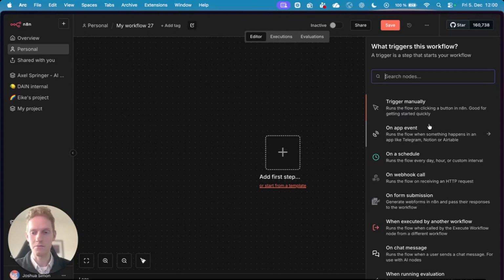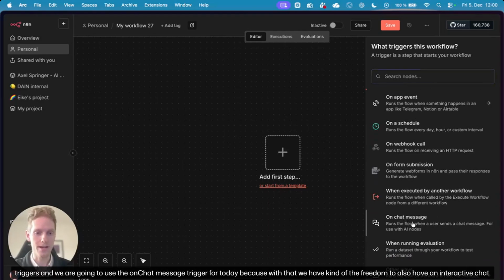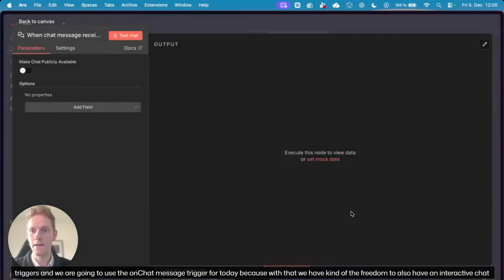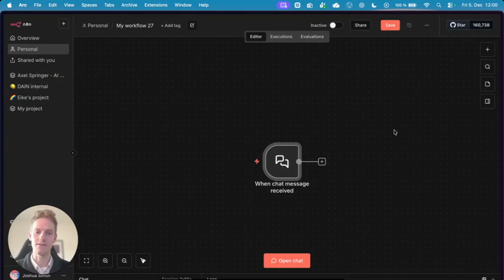There are different types of triggers, like for example, a manual trigger, or a scheduled trigger, where we can set some dates where the trigger should be executed, for example, every Sunday at 10 p.m. And there are some more interactive triggers, and we are going to use the on-chat message trigger for today, because with that we have the freedom to also have an interactive chat interface directly in n8n so that we can explore our solution.